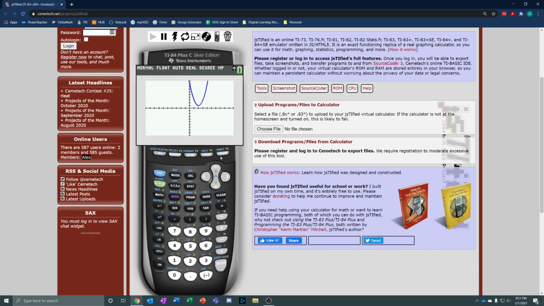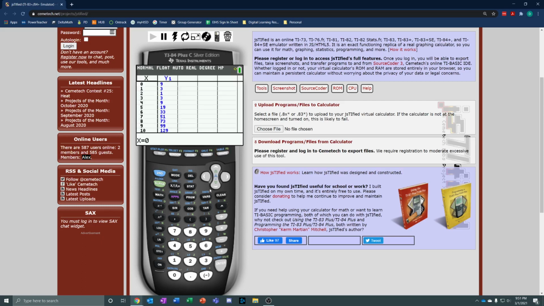If I hit second and graph, that gets me that blue, right? Gets me the table, okay? This gives me literally just a table, okay? And I can arrow up and down this thing. I think you can, is there a way? I don't remember. I think there is a way you can get down to this to enter a number into here, but I don't remember how to do it right now.